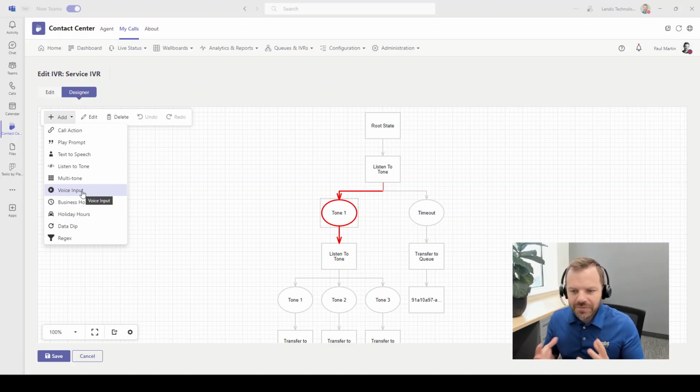So there's a lot of different things that can be structured with this IVR, but at a base level, it's really easy to use. It's really easy to modify. You don't need a lot of training in order to go in and make the changes that you would like to see in that call flow.